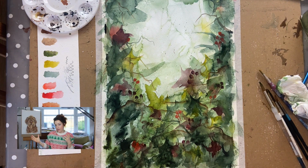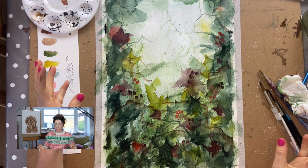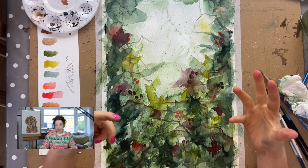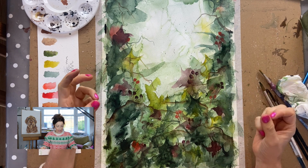Okay, let's have a look, see where we are right now. So I have started refining. You can see that I have actually painted some berries, and that I have started painting the shapes of our holly and things like that.